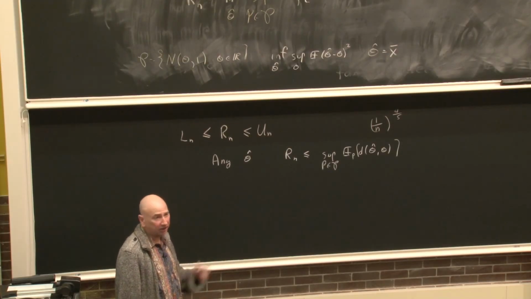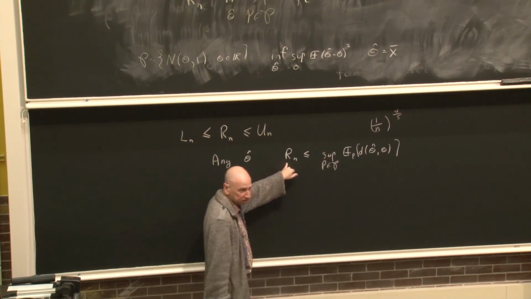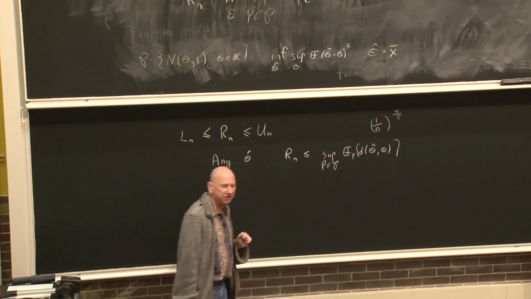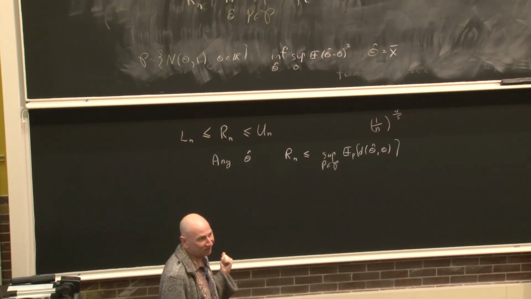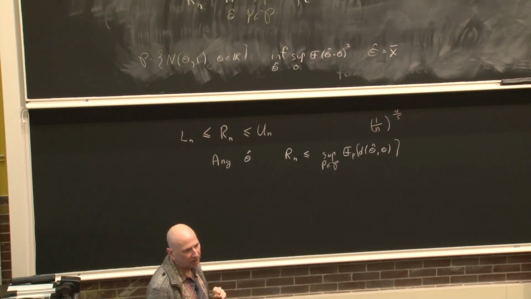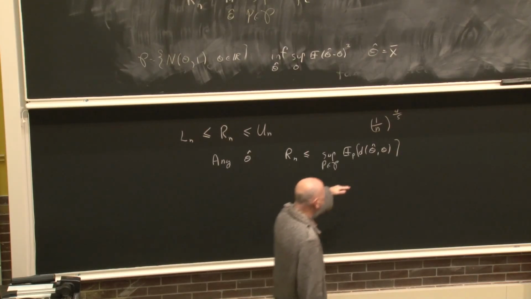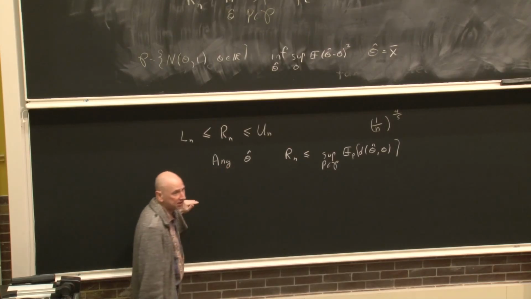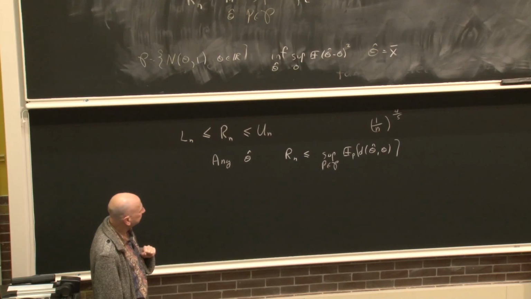Okay, so what we do is we pick an arbitrary estimator, stick it in here, and compute its maximum risk. By definition, the minimax risk has to be less than that, so that gives us an upper bound. Now, obviously, if I pick a bad estimator, I'm going to get a bad upper bound. It's not going to match the lower bound. So there's some craft, or some art, in choosing an estimator, and you might have to try different estimators. Oftentimes, though, we've started with an estimator, and we think it's minimax. So we already have this, and we're just really trying to find the lower bound and see if it matches. But we'll see in an example how to do this.